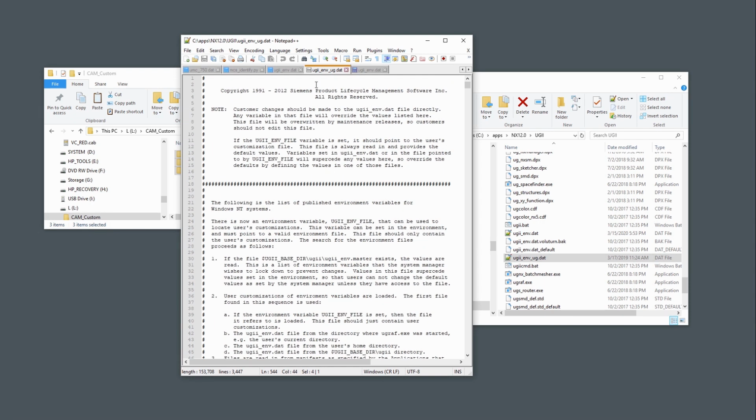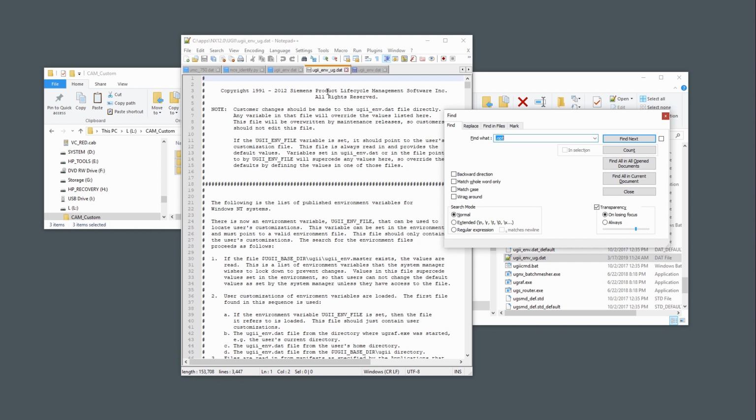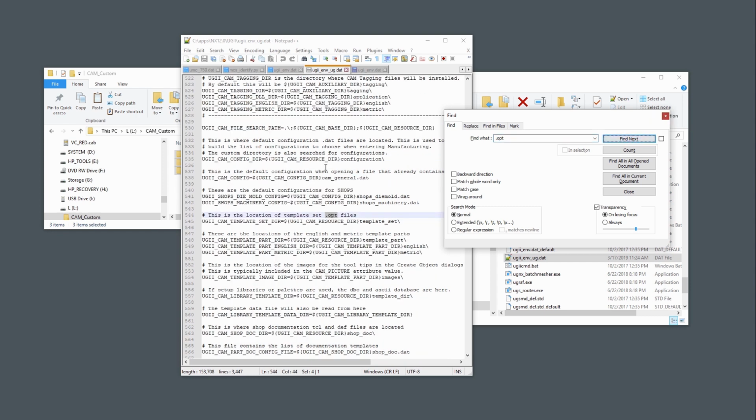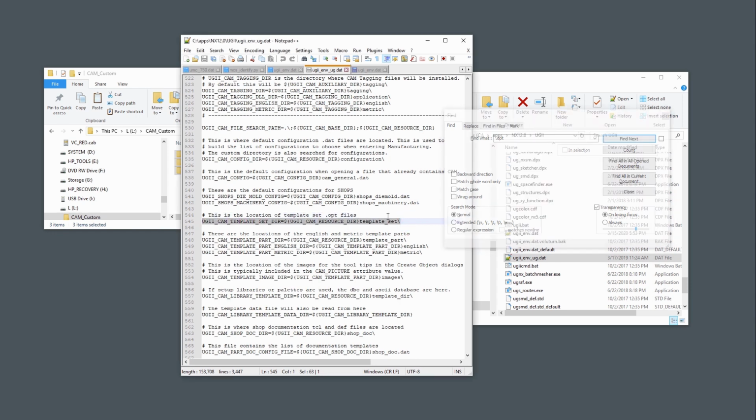Let's go to the top, and I'm going to do a search for .opt, because that's one of the things we're looking for, an environment variable to control that OPT file. And here it is. I see I've got a bunch of UGII_CAM environment variables, and one of them is for the template set.